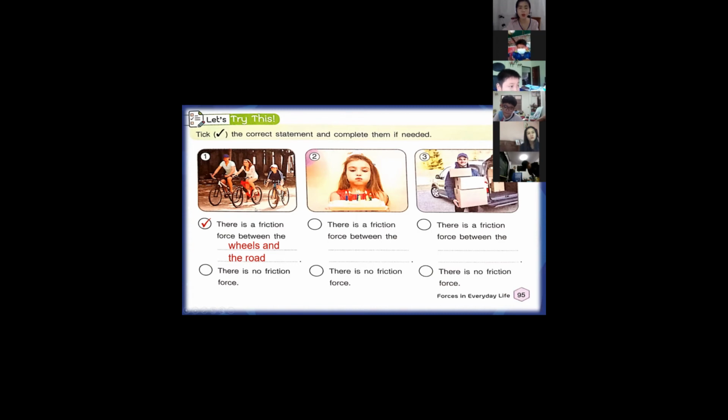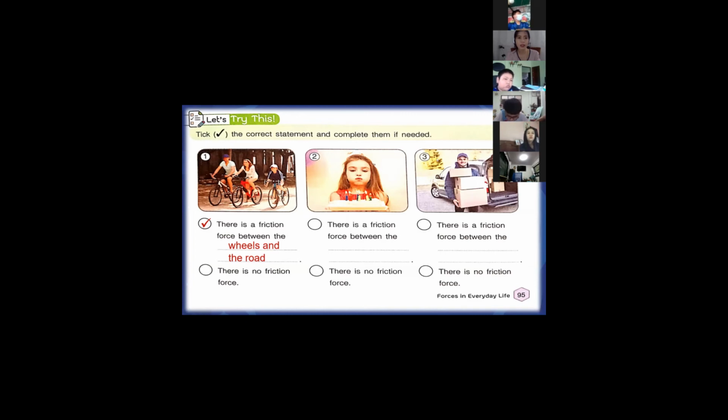Do you think the road is smooth or rough? Rough. Very good. Okay, the road is rough. Now for number 2. Anyone who can tell me what is in picture 2? Can you see animals? What do you see? Not, what is your answer? She blows cakes. Very good. A girl is blowing the candle on the cake.